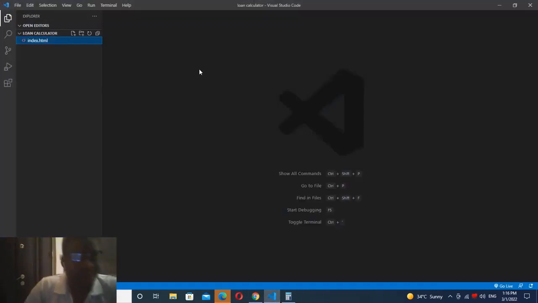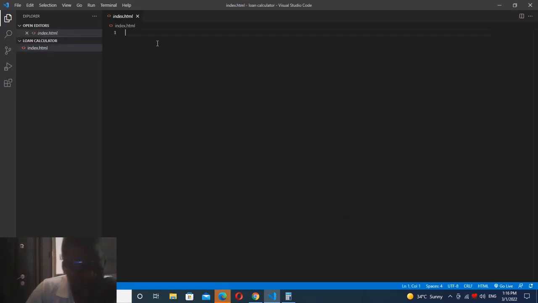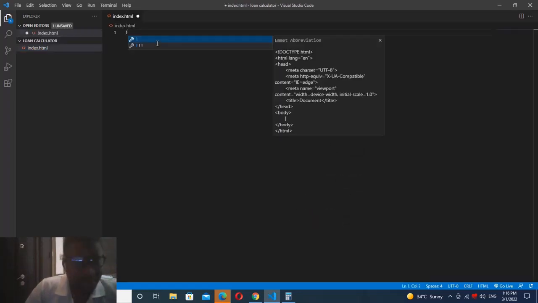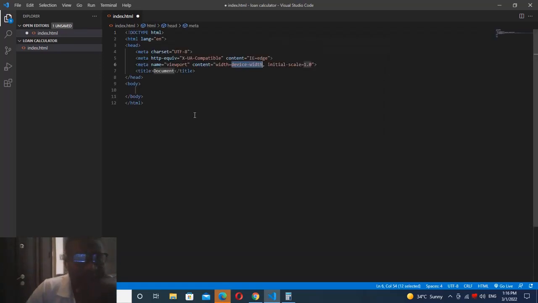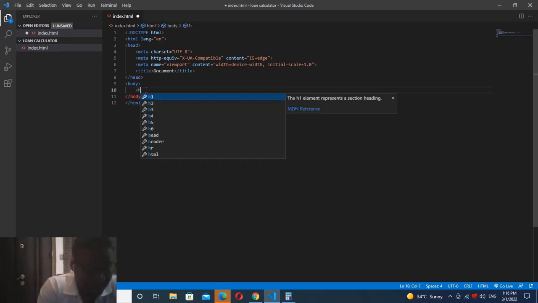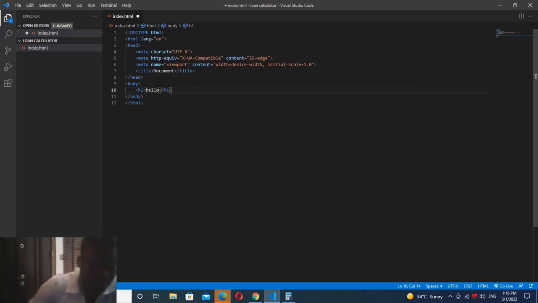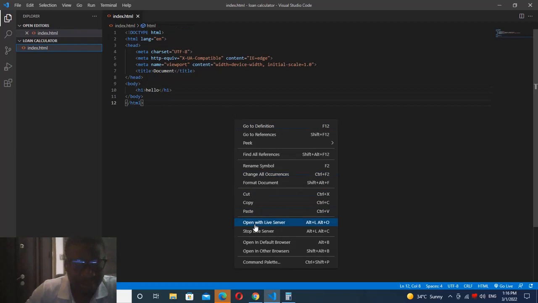So I'll be using VS Code. Let's create an index.html file. Inside, we use this shorthand and press enter to create a template for us. Let me split the screen. First, let me open a live server so that we can see what we are doing.